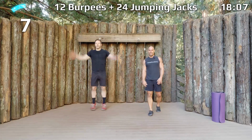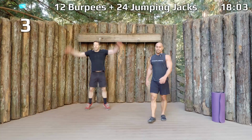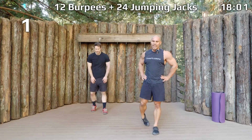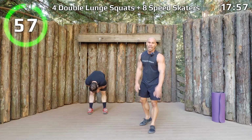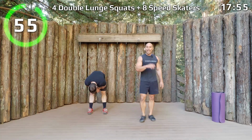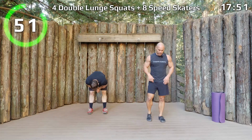Let's go, Al. There you go. 5 more seconds. 2, 1, rest. Actually, it's not really rest. We got 4 double lunge squats, 8 speed skaters to get into right now. Then we can rest, right?